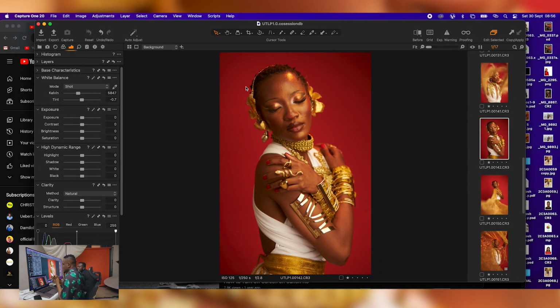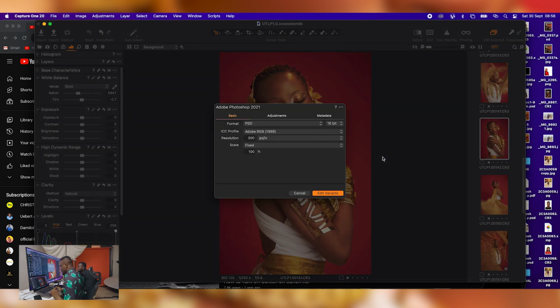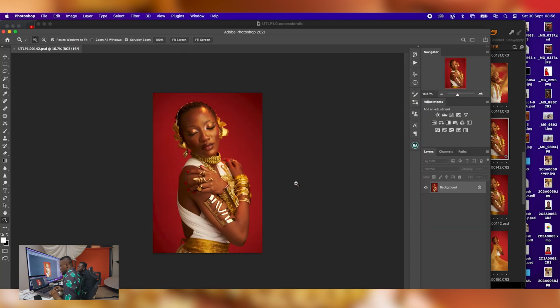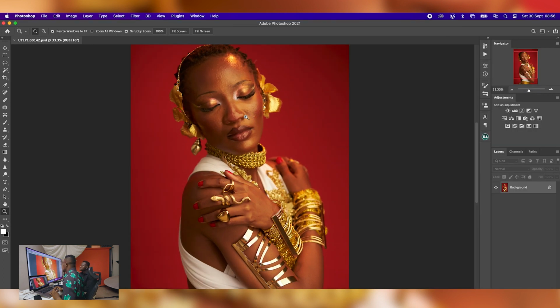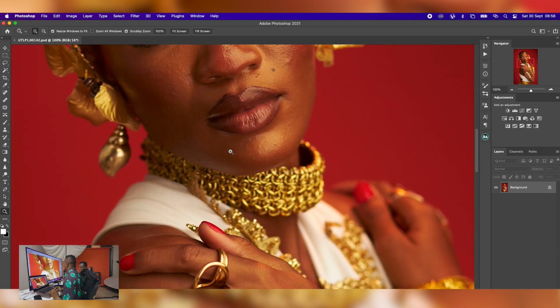So now in my Capture One, this is what I use in exporting my images to Photoshop. Do you get? So I'm just going to export it. I don't want to do any settings because I feel my light is balanced enough for me to go ahead with my editing. Do you understand? So I'm just going to go to my edit and edit with Photoshop 2021 16-bit. So yeah, here we are.